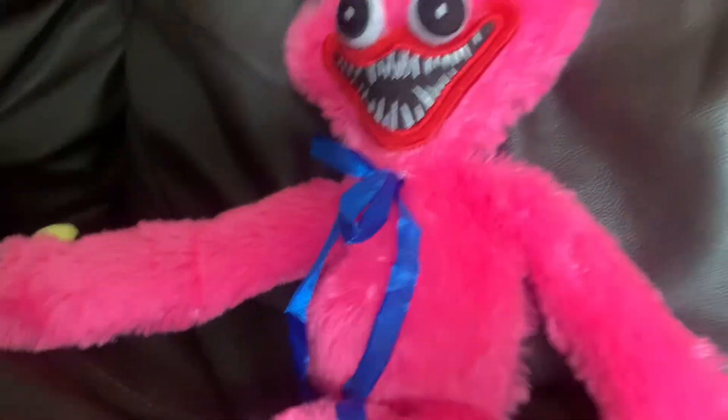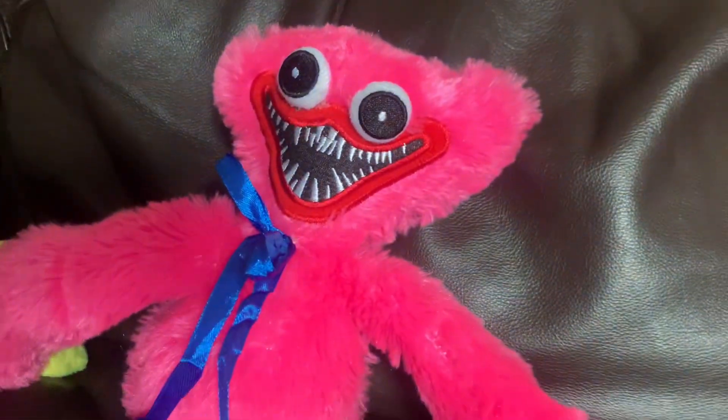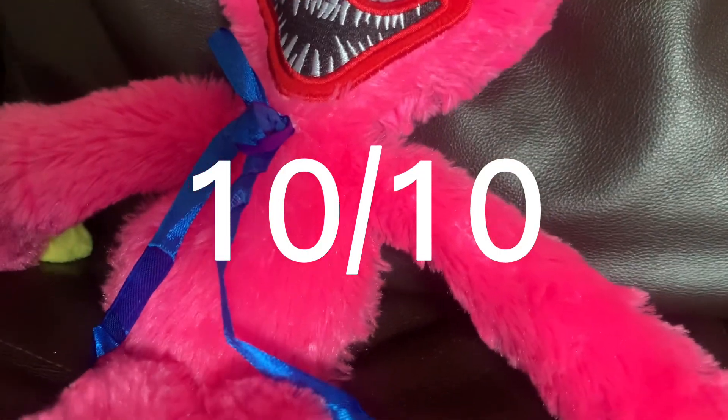Time to get Kissy! This is actually a really good plushy. The eyes are perfect. It has the bow tie. The little stubs are black, like in the game. And when I first had the other one, it didn't break at all. We had to turn it in with the Huggy. So I'd give this a 10 out of 10. It is a really good plushy.